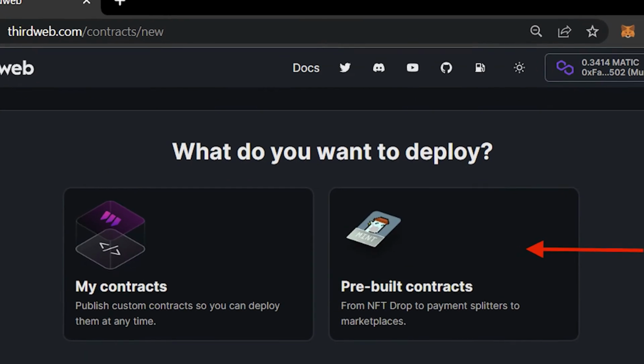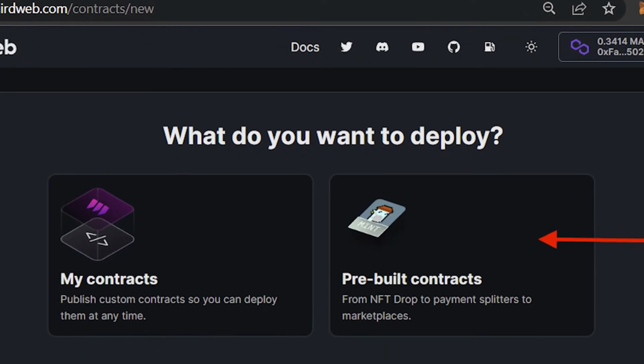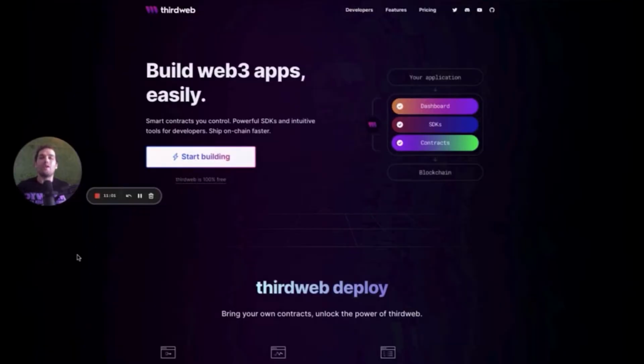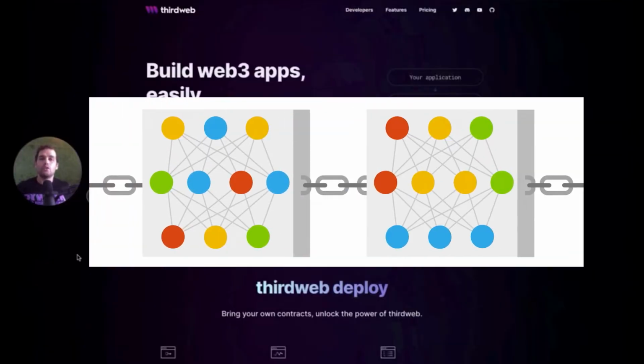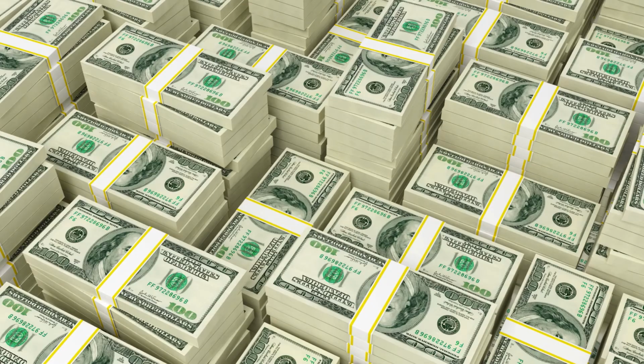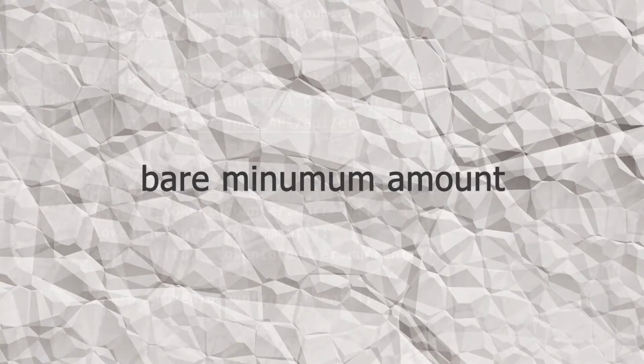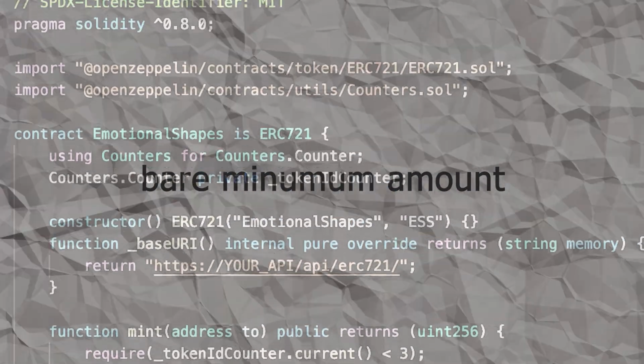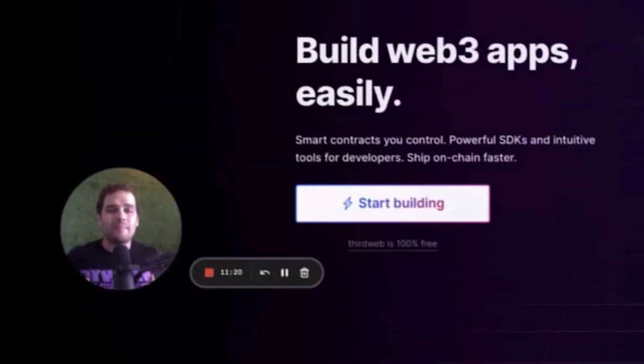Another advantage of using ThirdWeb is that they only deploy the parts of code that you need. When deploying code to the blockchain, deploying code costs money, and more code means more money. So what ThirdWeb has done is basically trim down the fat of the smart contracts and use the bare minimum amount of code needed to save you money. ThirdWeb claims that this is why it's around 10 times cheaper to deploy one of their pre-built contracts than it is to deploy a smart contract on your own.